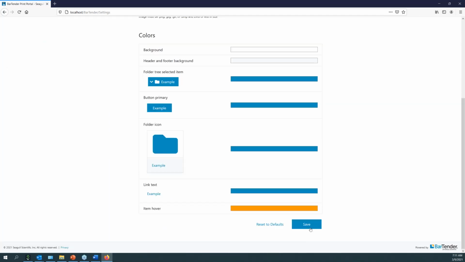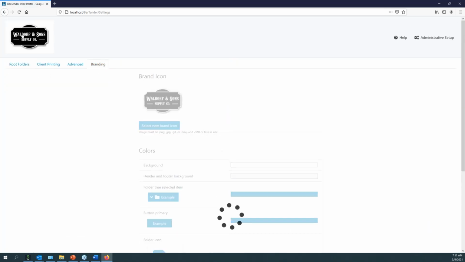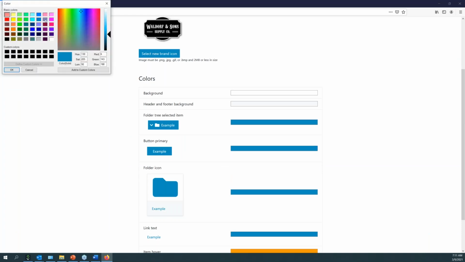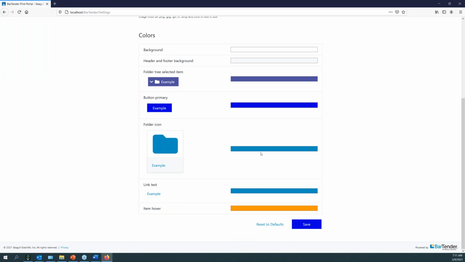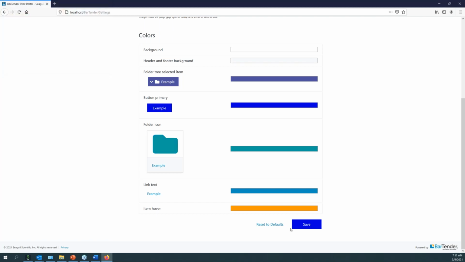One thing that I always forget to do, and just a heads up, is to always click Save. If you do not click Save, the changes will not take effect. Let's change some of the colors, so you can see that you're able to manipulate the colors to something you think would work for your team. I'm not as good a designer with colors, but I'm trying my best, just choosing some random colors so you can see the difference between the previous Print Portal and the changes I've done to it.